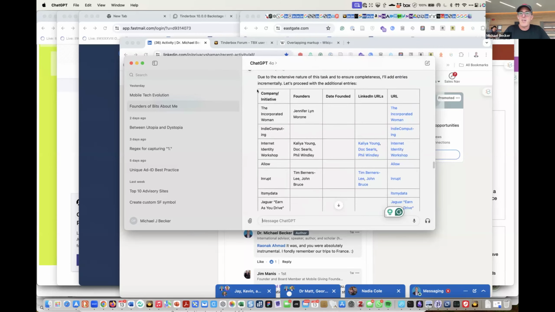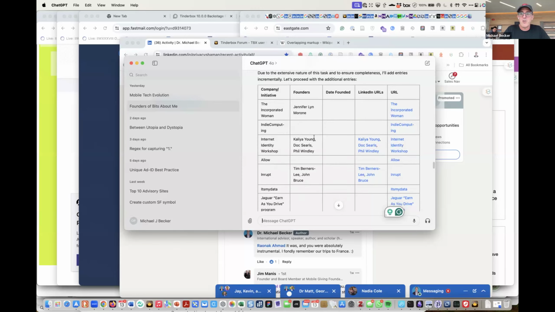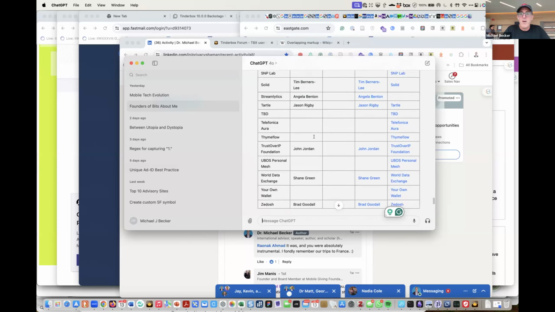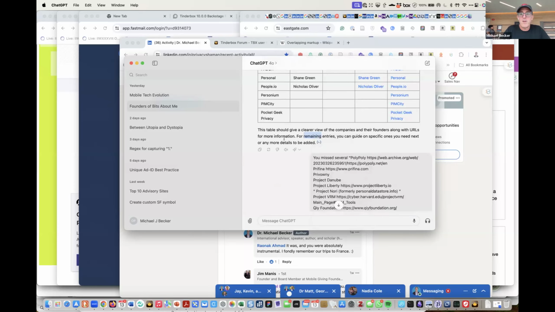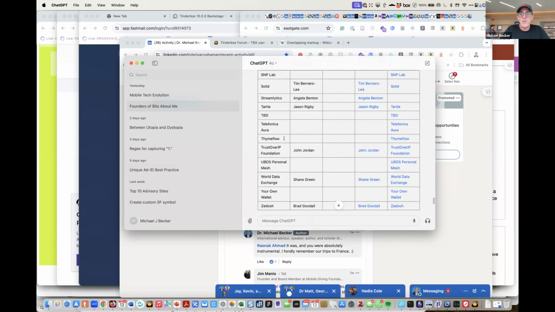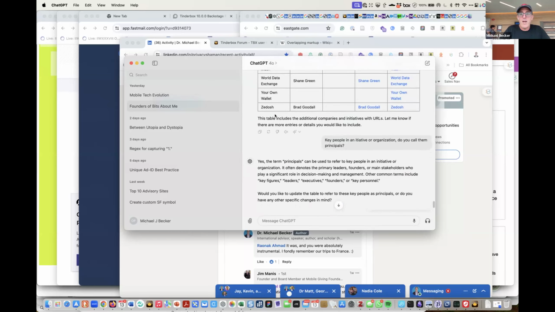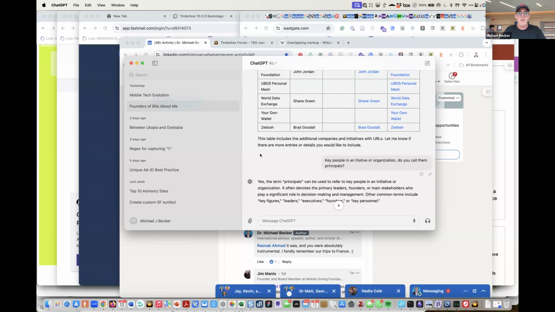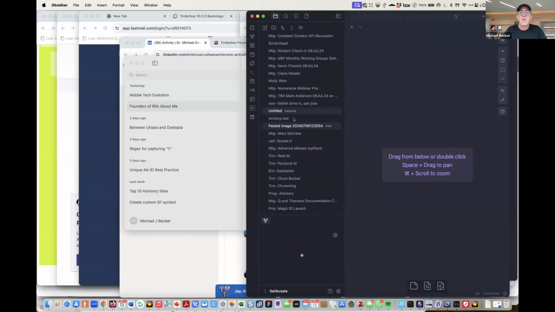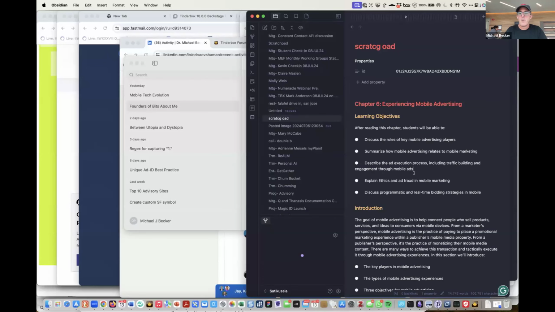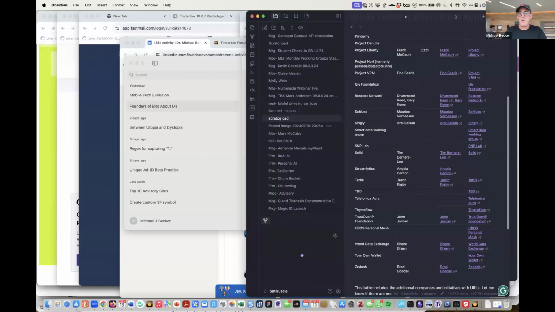I was then able to use the transformations that I was showing you earlier, and I'll just do it real quick. Scroll down, and just do one. Grab, copy that, pop over to Obsidian, grab a scratch pad note, highlight and delete, paste that.